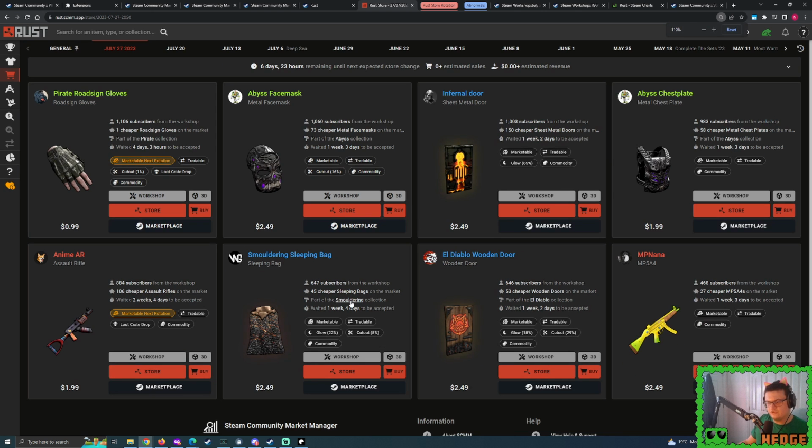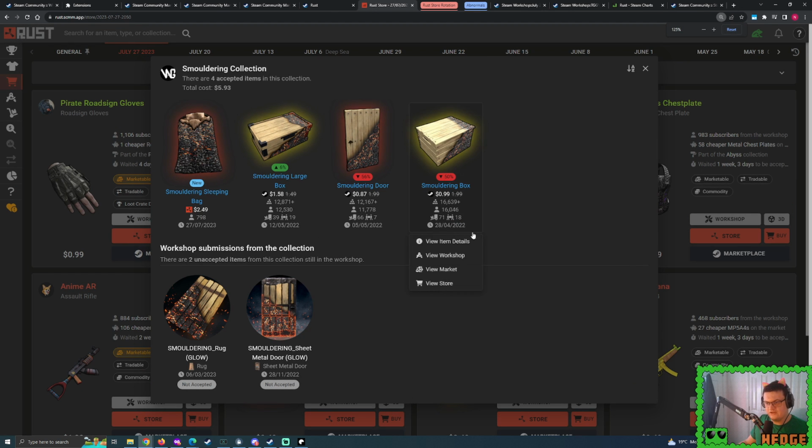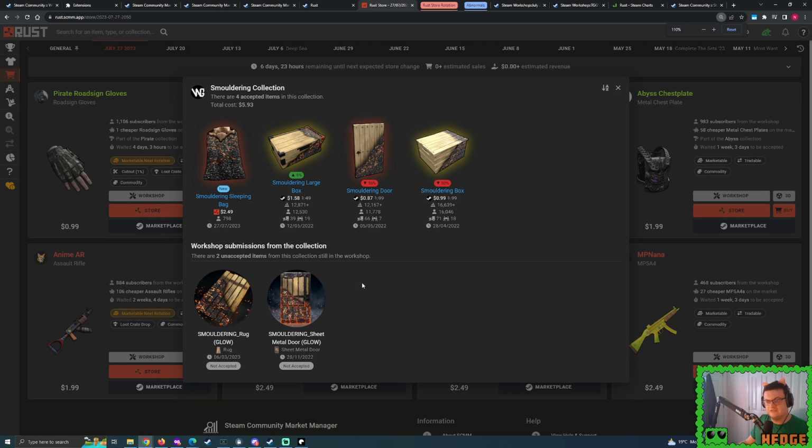Anyway, so do you remember the smouldering collection? It was a few skins accepted last year in the summer. Oh, actually, spring. But anyway, not looking too good there, you two. However, I can sit here and say, Mr. WAG, I wouldn't be surprised if he probably makes a second attempt on the likes of his rug and his sheet metal door, because with this being accepted, yeah, I think he's going to probably jump back onto this.